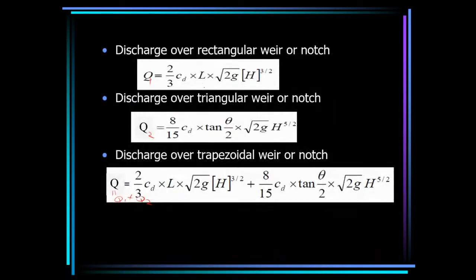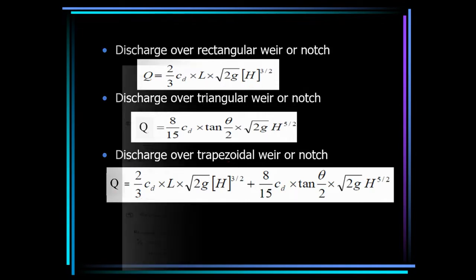Because in this case, this is a suppressed weir, not with any contractions. If it has any contractions, definitely we will have to modify the length term. And also, if we want to account for the approach velocity, we have to modify the head term h to include the velocity head.